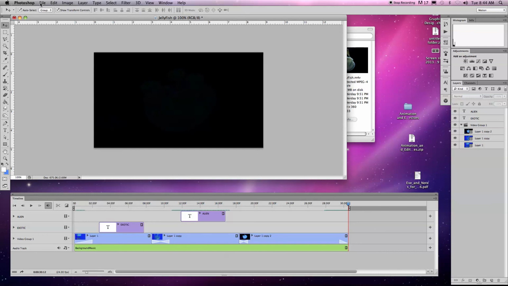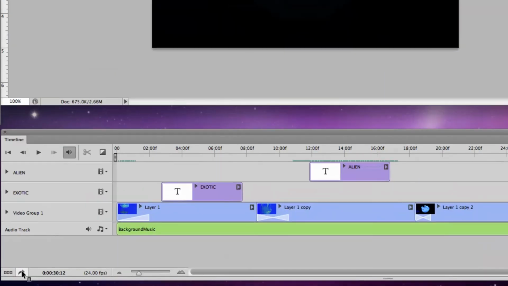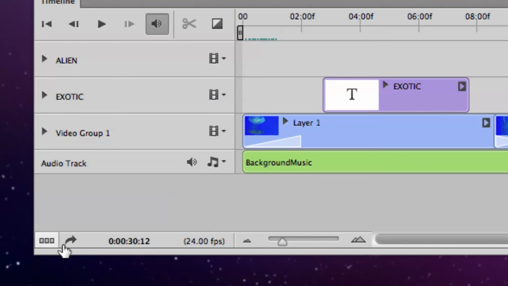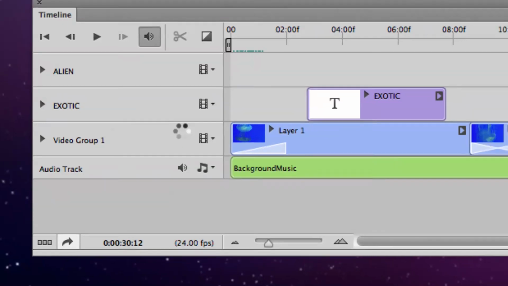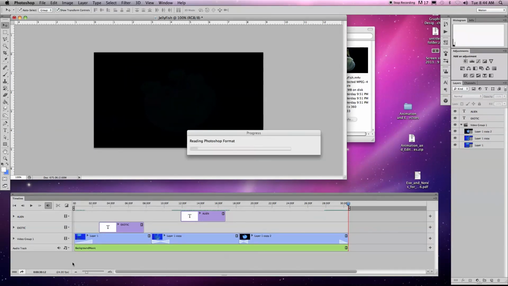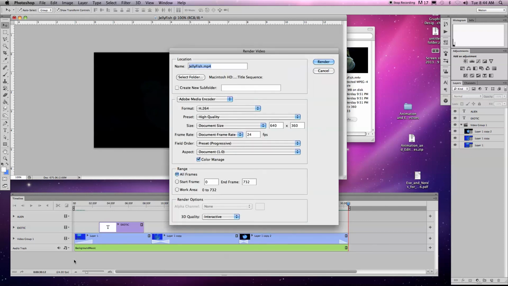To save any video sequence, this is the most important thing. At the very bottom, there's a little arrow. This is to render the video. So all the videos that you've put together, it's going to render them, put everything into titles and sequence, and save it in the format that you want. It may take a little bit of time, but these are relatively simple, so give it just a second.